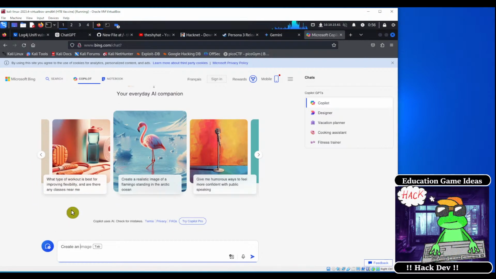Create an image of a Steller's Jay flying through a forest, rendered in the style of comic books. Okay, so we could try creating this image over here.